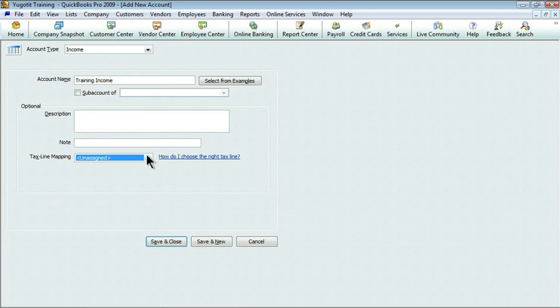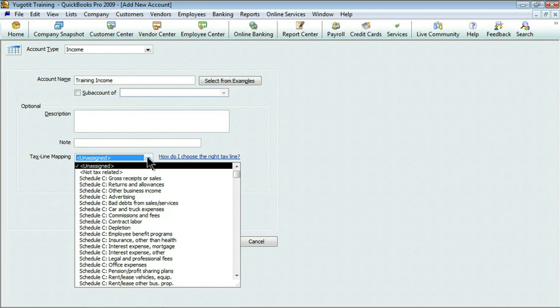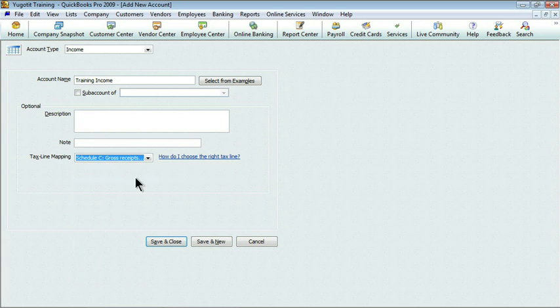I'm going to click the drop down, and I'm also going to remind you that when we set up this company, it was a sole proprietor. Therefore, you'll notice the tax lines have to do with Schedule C. Schedule C is for sole proprietors or some LLCs. Well, this one's actually pretty easy. What I'm doing is income, and that simply goes under gross receipts or sales. Once I get this finished, I could go to Save and Close, or if I want to do more items, I can do Save and New, and that's what I'll do.